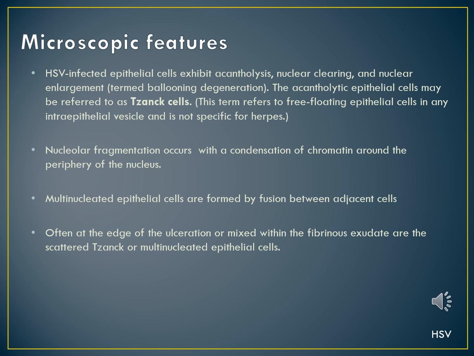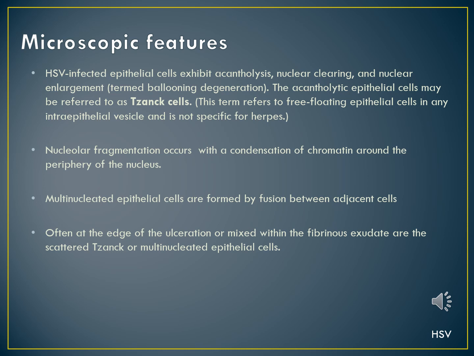HSV-infected epithelial cells will exhibit acantholysis, nuclear clearing, and nuclear enlargement. The acantholytic epithelial cells may be referred to as Tzanck cells. Nucleolar fragmentation occurs with a condensation of chromatin around the periphery of the nucleus. Multinucleated epithelial cells are formed by fusion between adjacent cells. Intercellular edema develops and leads to the formation of an intraepithelial vesicle.